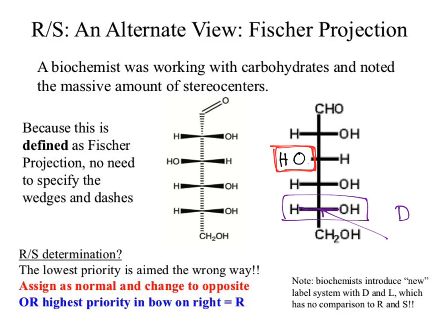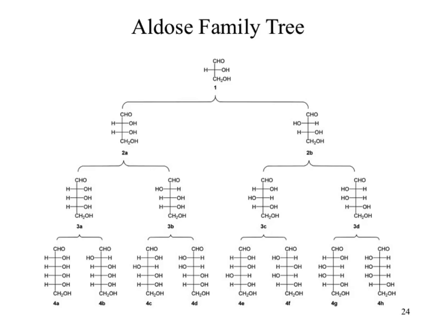Because we think carbohydrates and we think glucose, right? There's a lot of carbohydrates. And this is just one branch of the carbohydrate family tree. Notice every one of those crosses is a chiral atom. To go through and assign R and S when it's drawn out as a line angle for every single one of those, that's going to suck. So we came up with a different system to organize that.